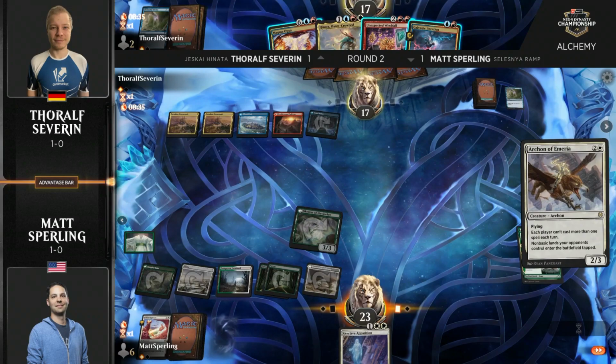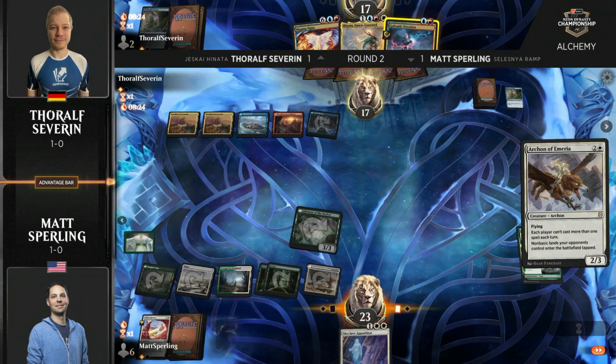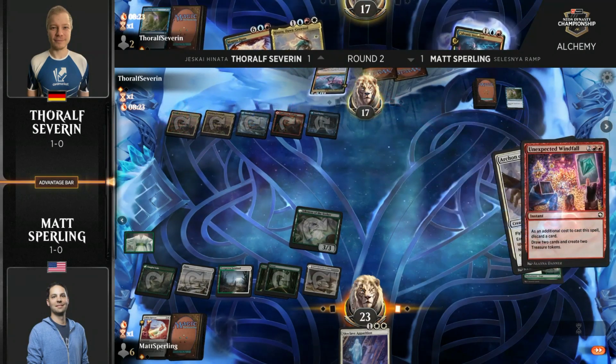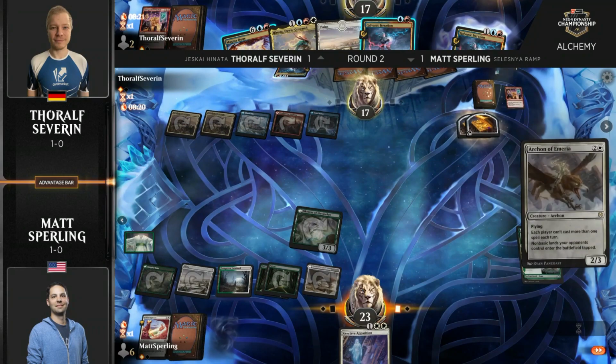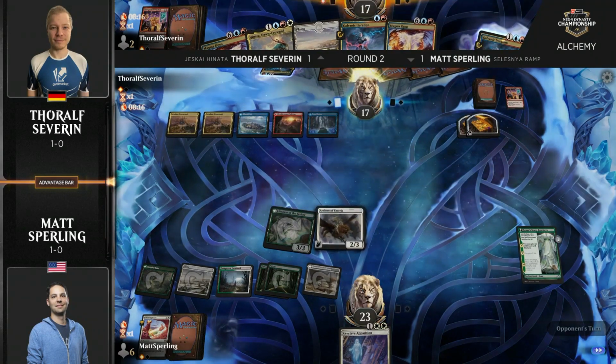Yeah, one of the cooler ramp spells to come out of Kamigawa Neon Dynasty, being able to turn into a creature, extremely relevant, as that is where the dynamic game plan from the Selesnya ramp deck comes from, being able to make sure that all of your cards sort of do 2 things in a lot of situations.